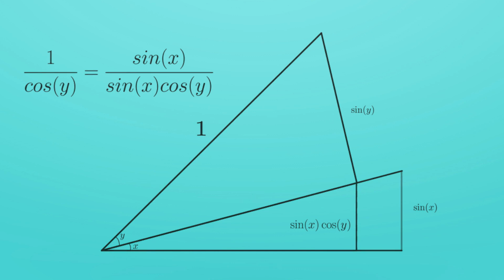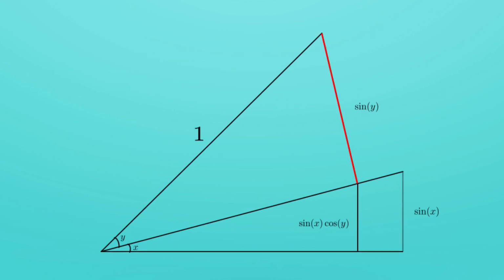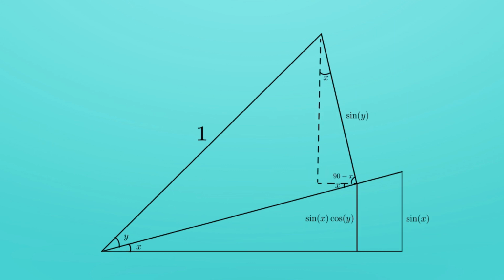Then, we will consider the sine y component of the upper triangle, which is slanted at an angle, but we want its vertical component to fit into the sine x plus y side. We construct a triangle with sine y as the hypotenuse. And to find this angle, we will start with the angle of the base triangle. Since these two are alternate angles, they must be equal, and this angle is 90 minus x, hence, the required angle is x. Now, since the vertical component is the cos x part of the sine y side, we get the length of the vertical component to be cos x times sine y.